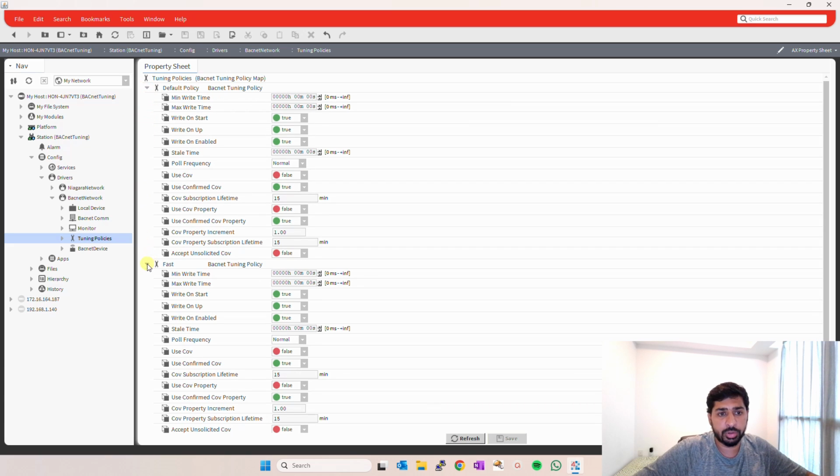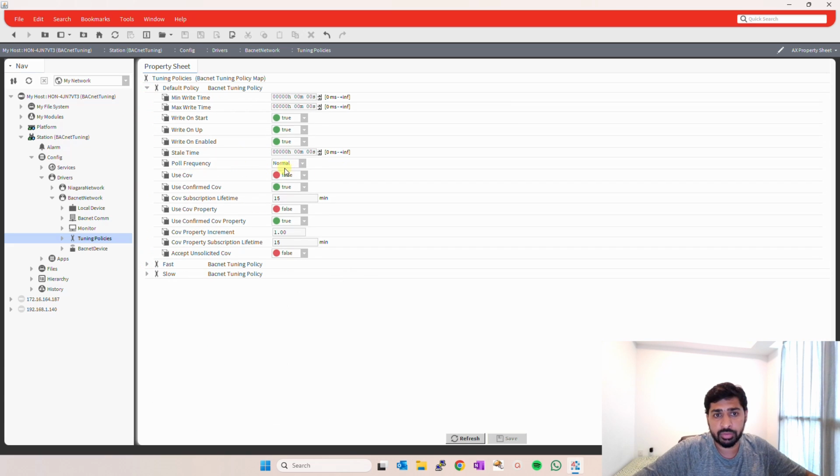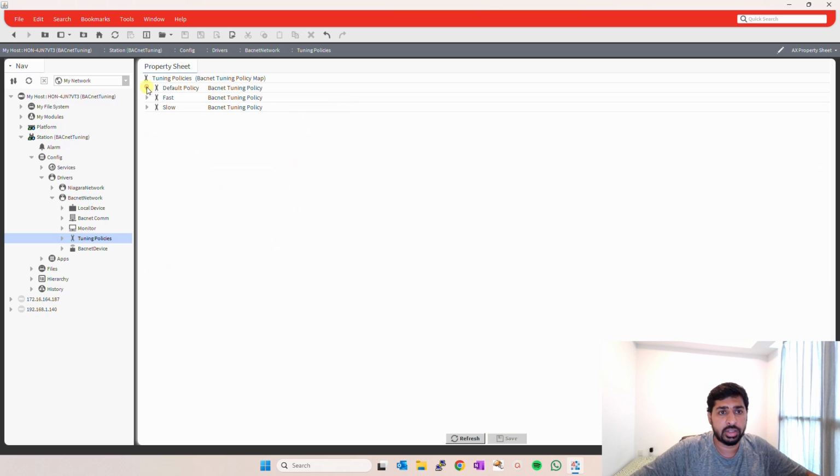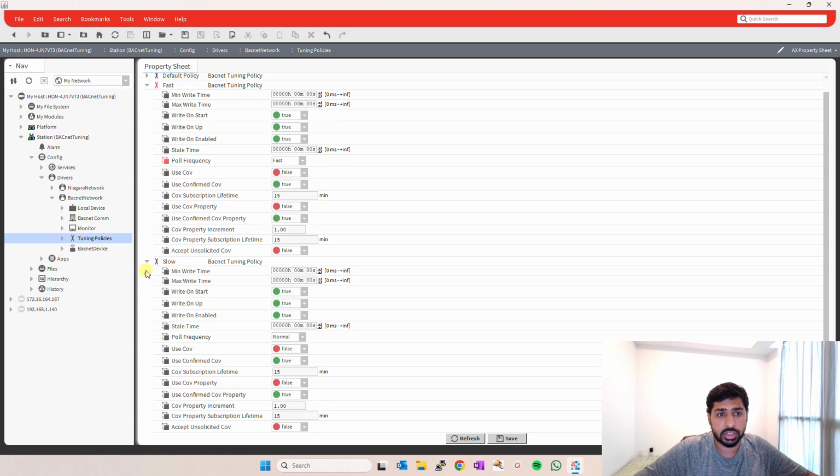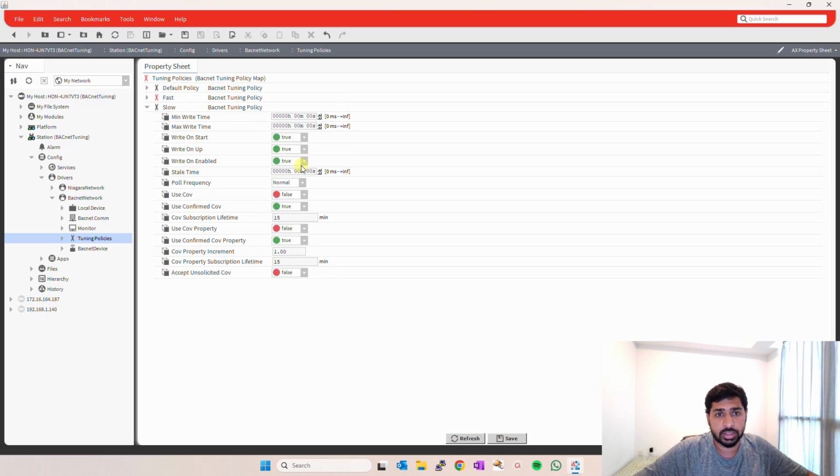If you see the default policy here, the polling frequency of this is normal. For fast, the polling frequency will be fast. In the same way, for slow, I'm going to change the polling frequency to slow.